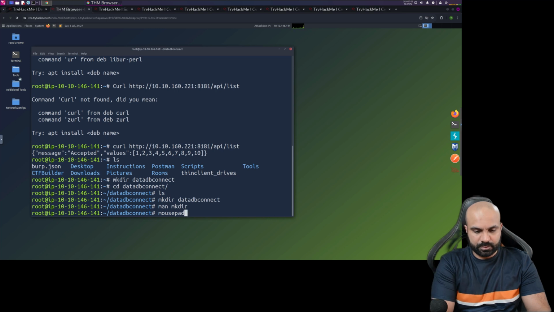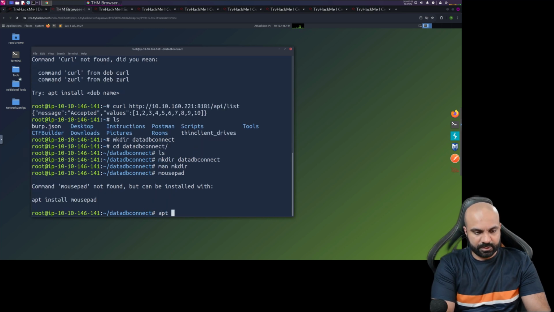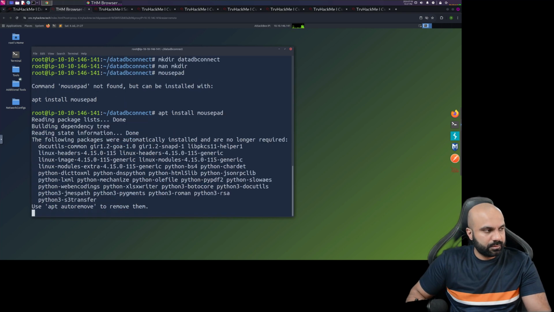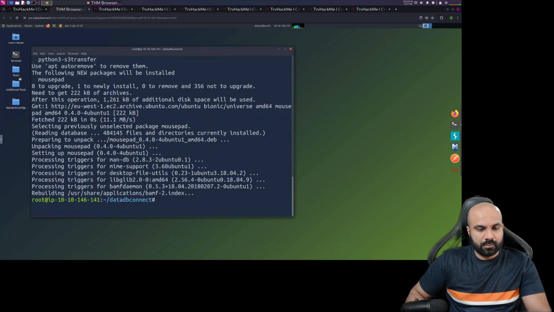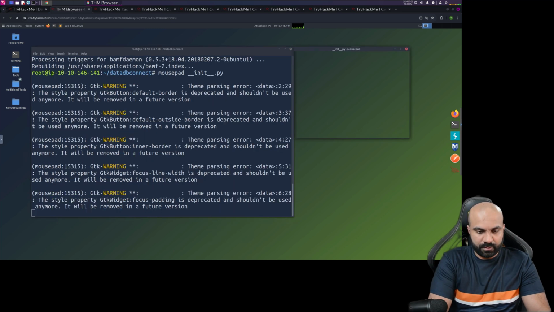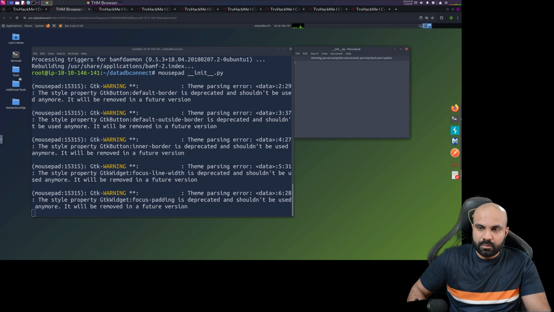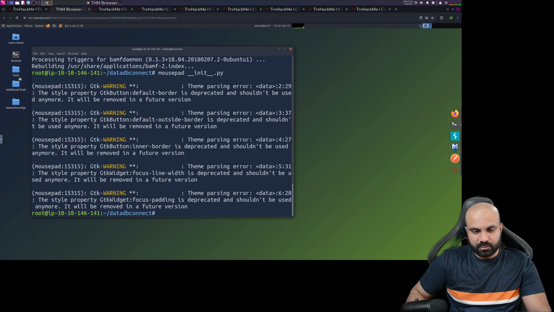Let me check if Mousepad is installed. If not, then I will install it. So it is installed, Mousepad. This is the file we need to create. I will just save it without anything here and close this one.